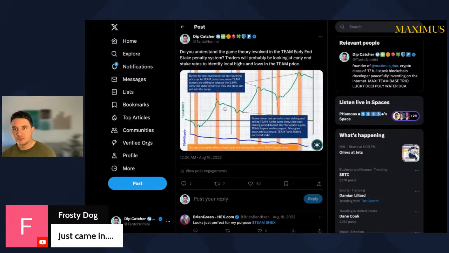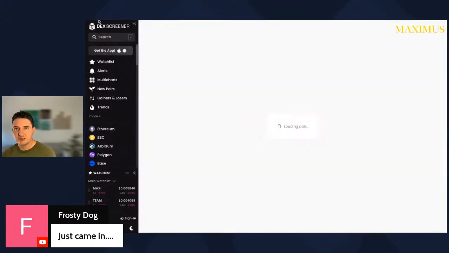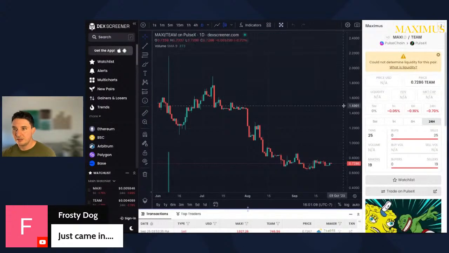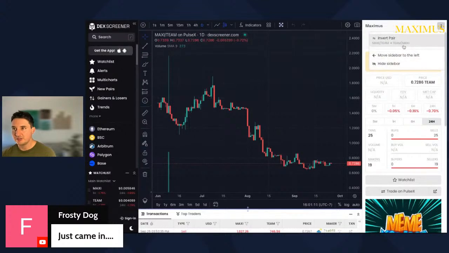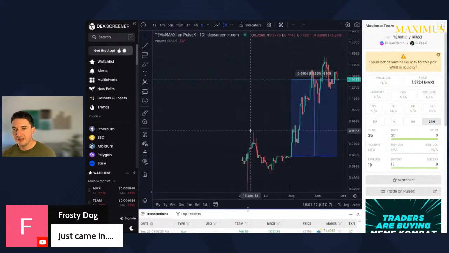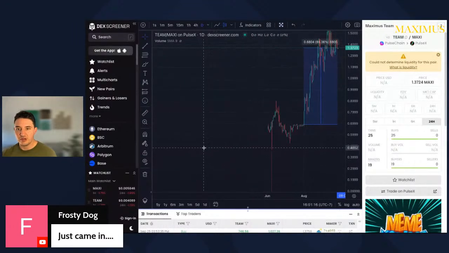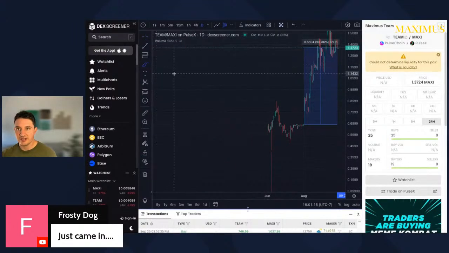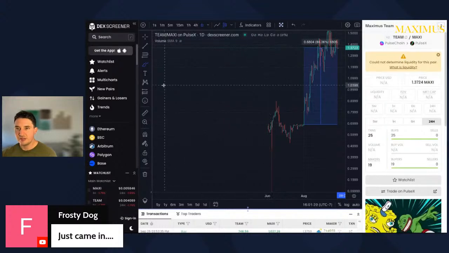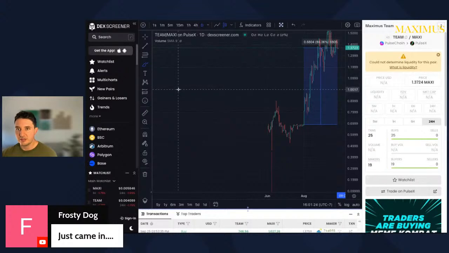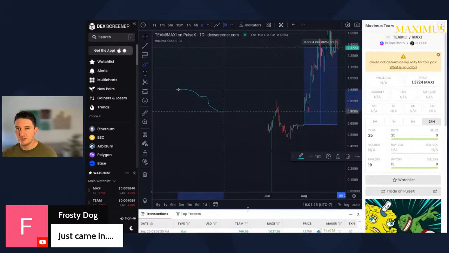So here we saw kind of that exact thing happening where, let's go back to the Maxi team. Let's invert the pair so it's quoted in Maxi. We saw that here where before, let's start at 1-to-1 back here in October. So let's draw that out. It went from 1-to-1. One is right here.